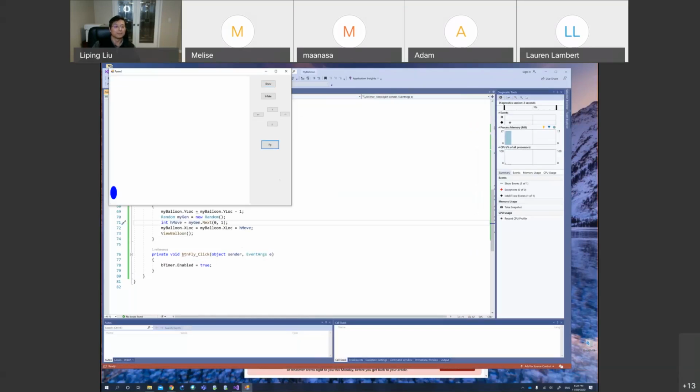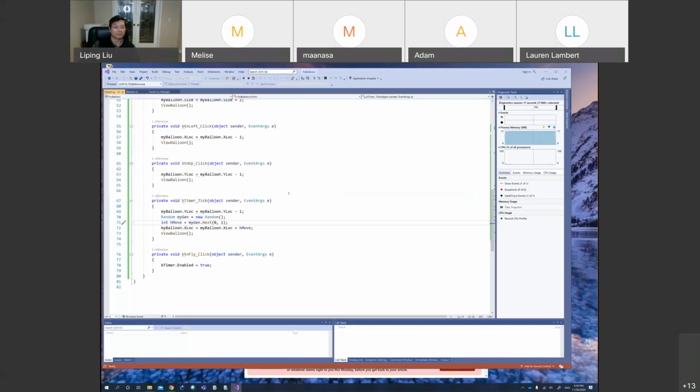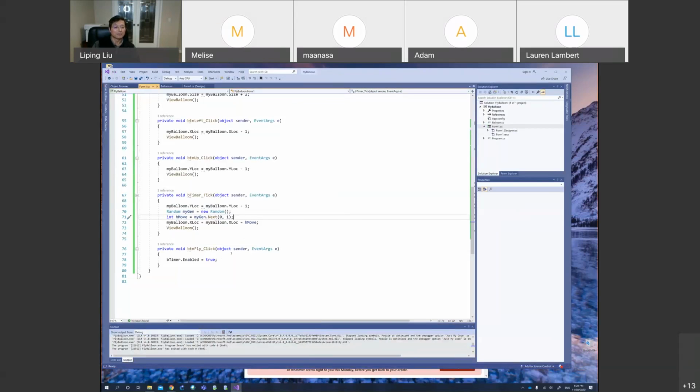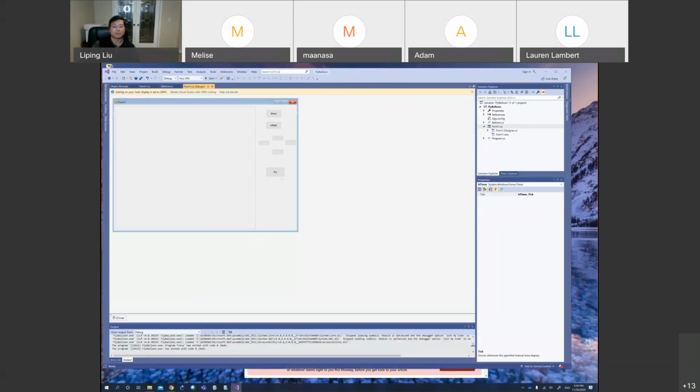Fly. It's too slow, isn't it? We probably want to do it faster. So then you need to go back. Let's go back to the balloon fly ticks. Okay, let's go to properties. Let's just do every 200 millisecond, maybe. 200 millisecond, so every second it will tick several times.